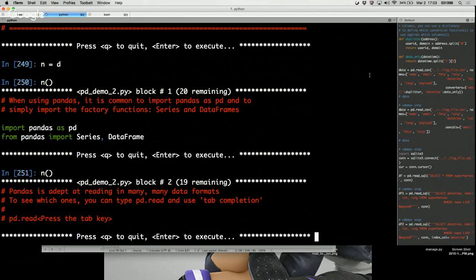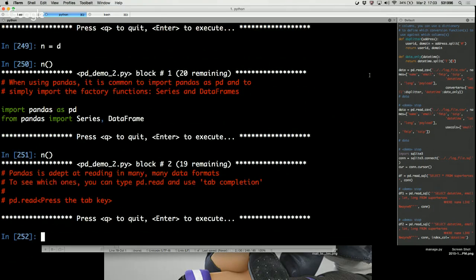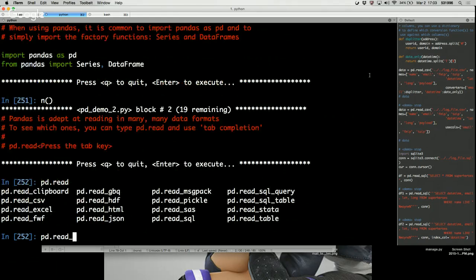Pandas is adept at reading a wide variety of formats of data. In order to read in data, you typically use a pd.read command. And if you want to know the types of data that you can read in, you can type, for example, pd.read and then hit the tab key. I'm going to do that now on the screen. If I hit tab, it'll show me there's 16 ways that you can read in data.